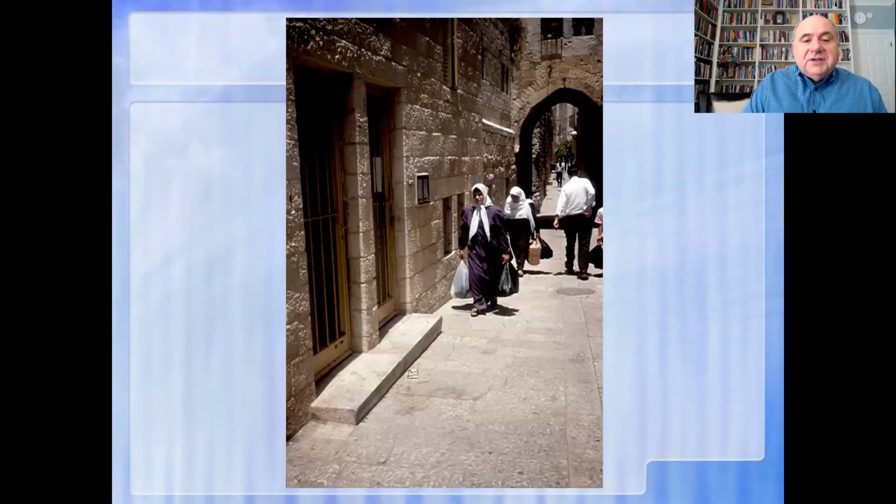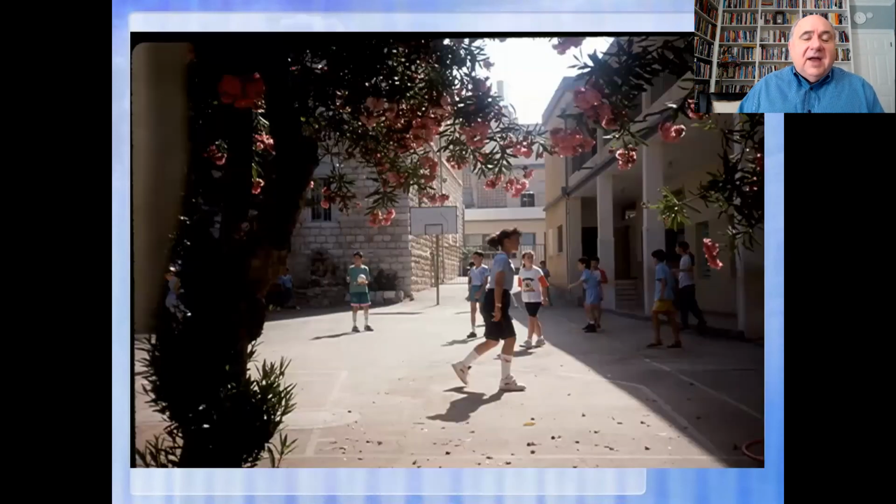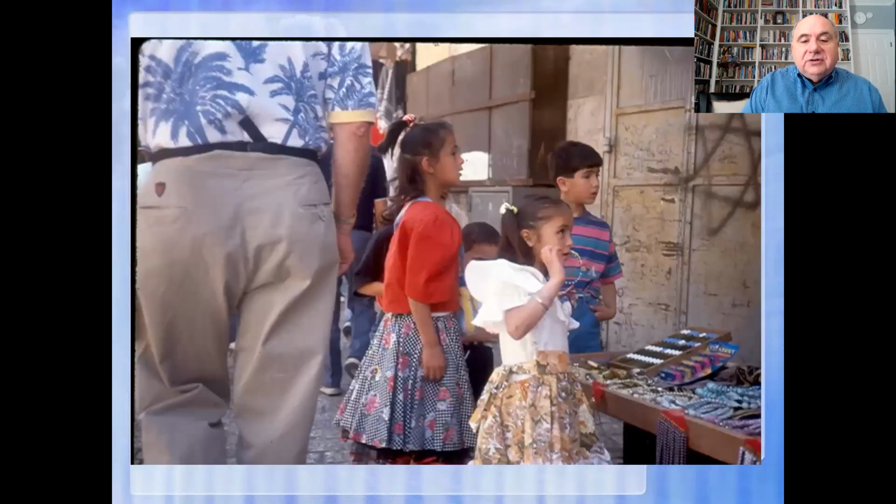And then, of course, you run across folks who are in the traditional garb, and then you have people who are dressed very modernly. This is a picture along the streets of Jerusalem. And what I find captivating are the kids. And so I usually try to take pictures of kids, asking permission before I do so. Here was a school we visited, and you can tell that they're just very much like what we would have here in the West, even having a basketball court, even though the boy, I think, is holding maybe a soccer ball. Here's some little children doing some shopping all dressed up.